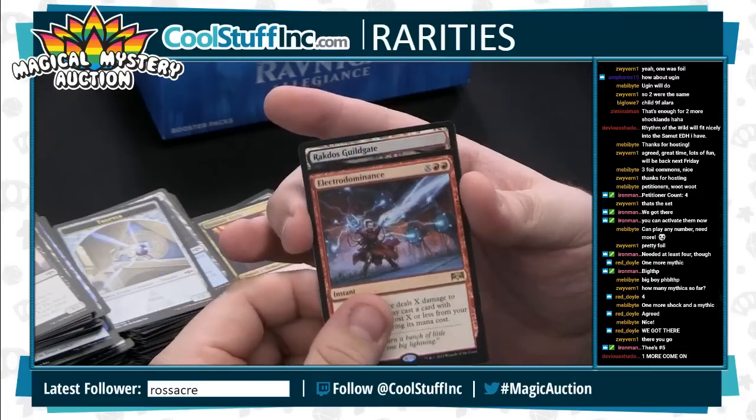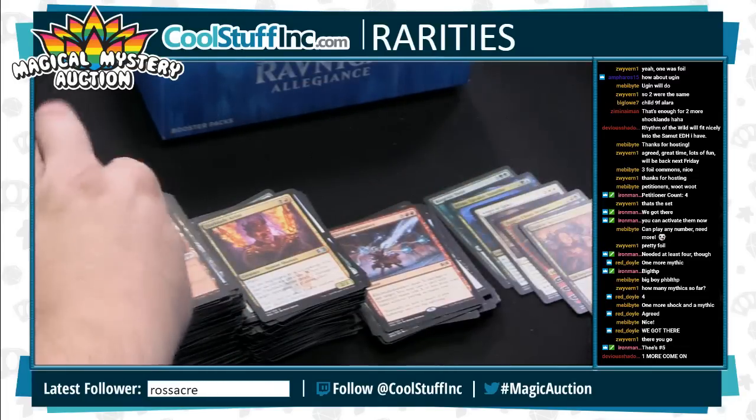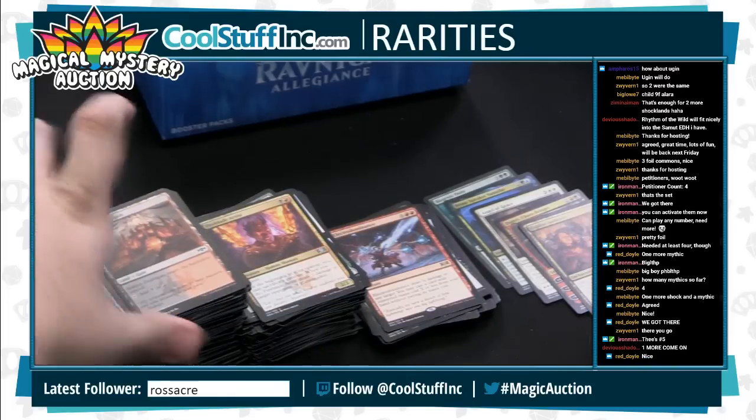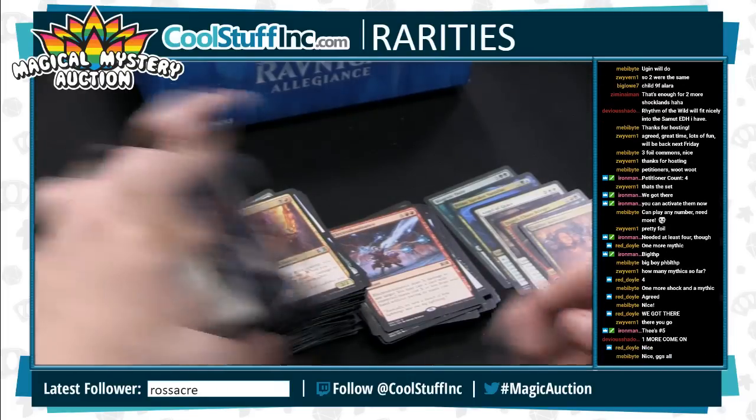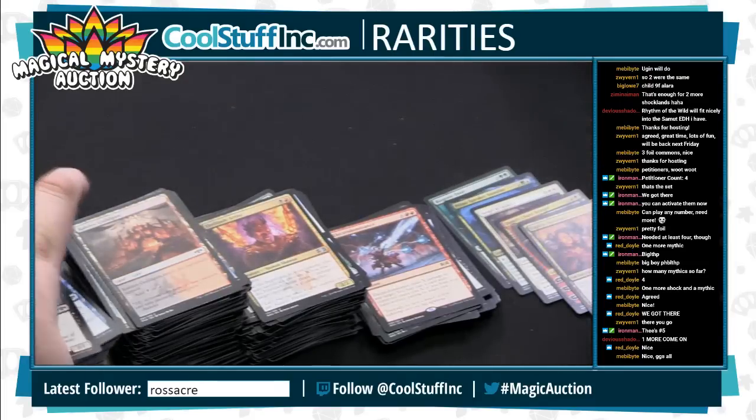Super dominating here, along with the Reckless Guildgate and the Thopter, which gives us all of the rares and the uncommons and the commons and the mythics and all the things for this booster box. If you'd please bring it back to me.